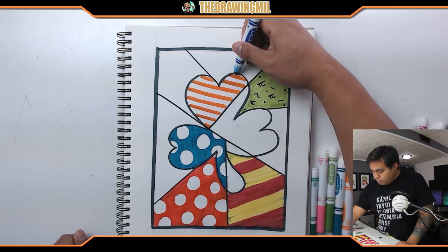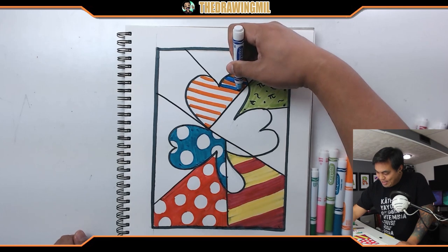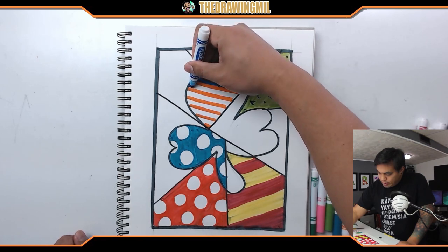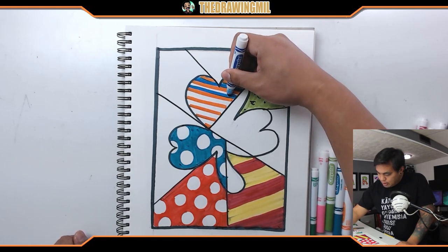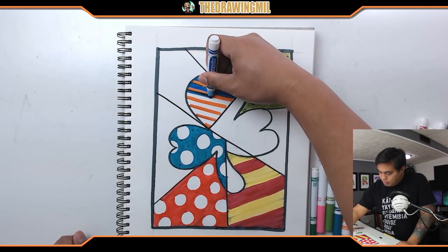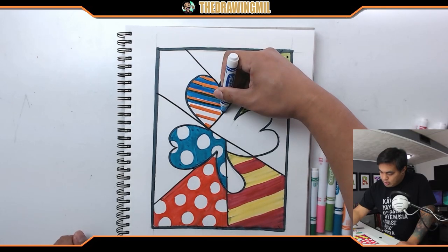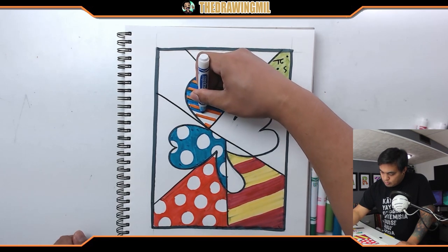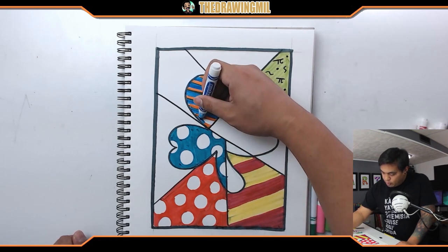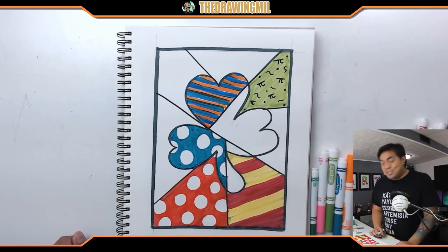Alright, let's just color this in. If I leave a little bit of white, that's okay — I'm not trying to be a perfectionist here. I went over a lot of the orange over there, but that's okay. I can see my monitor flicker, which means I am going over the time limit, so I might have to speed this up. I'll see you guys at the very end.